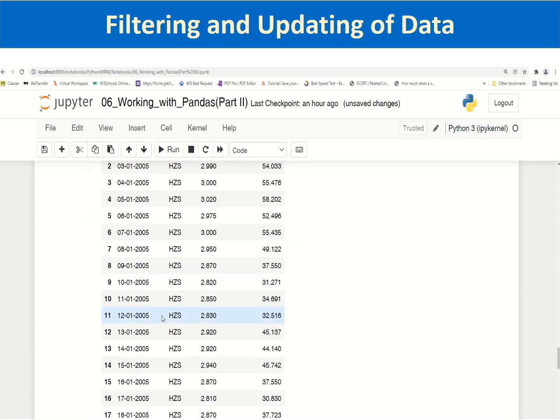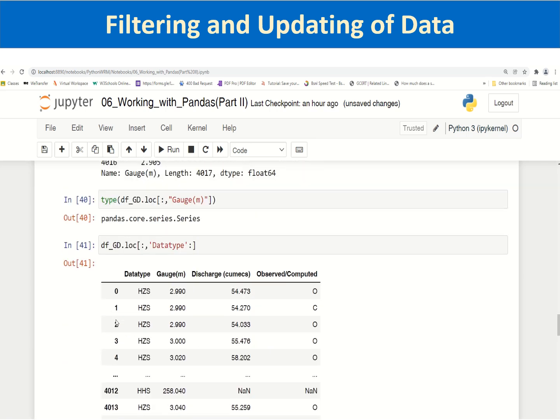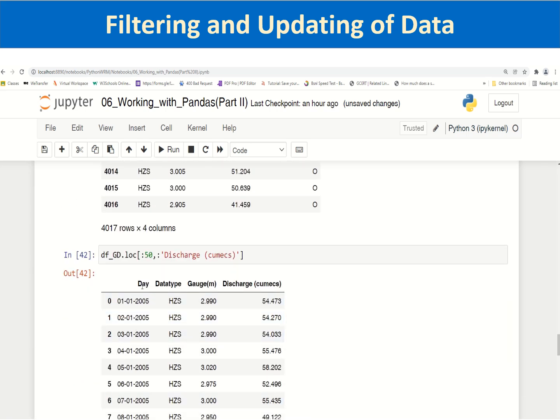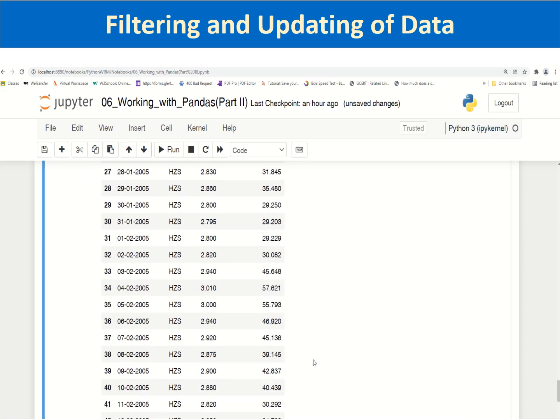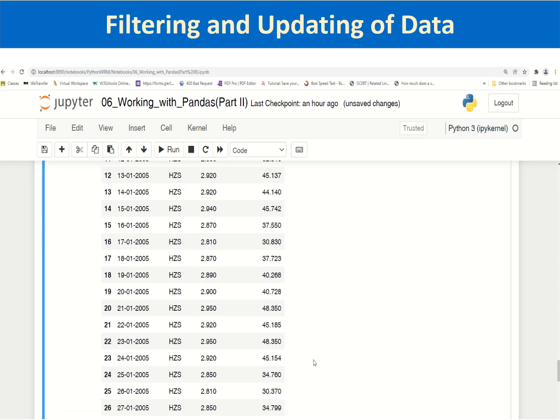So you have the data of first 50 rows of row labels 0 to 50, and day, data type, gauge and discharge. And so that is about using .loc operator. We will use .loc operator for even filtering of data based on a conditional, which we will see.